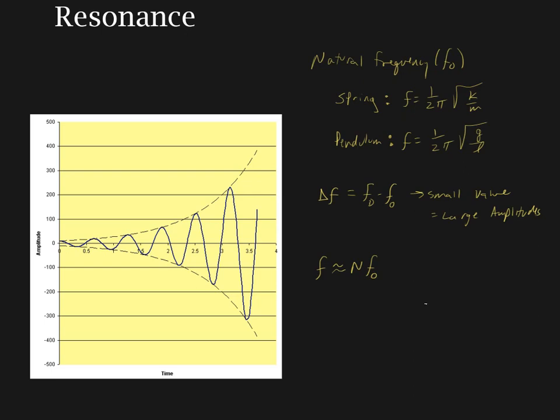But this isn't going to be true in all cases, and we're going to actually prove this in another video, that the resonant frequencies are going to be a whole number multiple of that fundamental. So springs and pendulums, they've only got one resonant frequency, and this is the one that you have to meet.